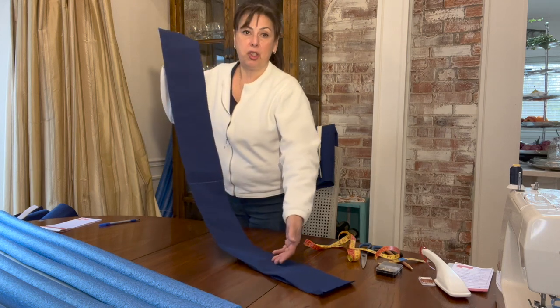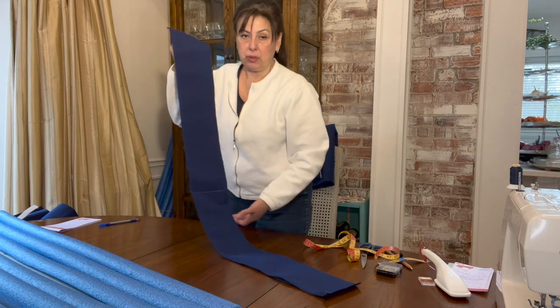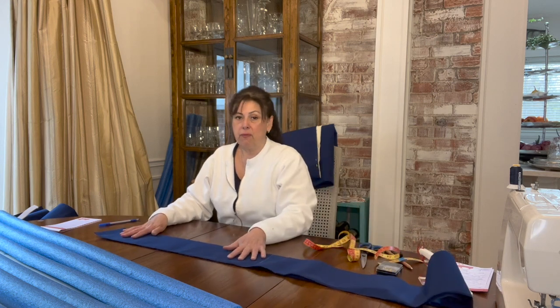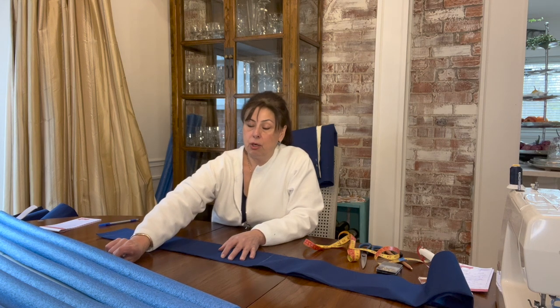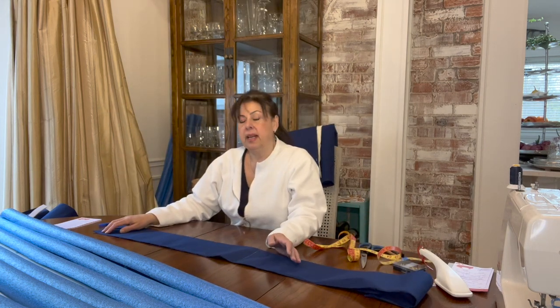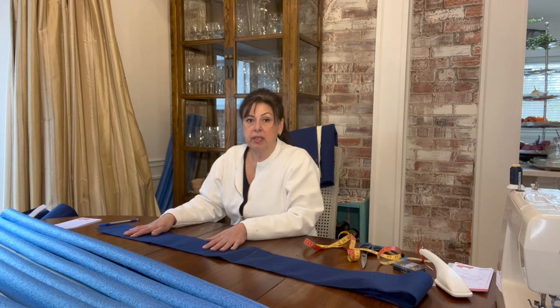Now I could keep marking these channels all the way down the line, providing I'm going to continually be getting the same noodles. This has now become not only my template, but also it will be able to determine how much material you need going forward for any other future projects. And since I'm making 4 of these cushions, it's going to be helpful to determine exactly how much fabric I need. So this template is not only going to help me determine exactly the width of fabric that I'm going to need, but this is also going to serve as my template to mark the channels on all the cushions that I do make.